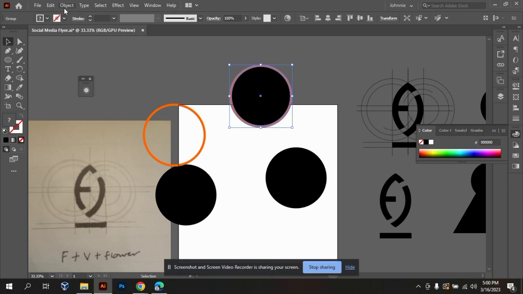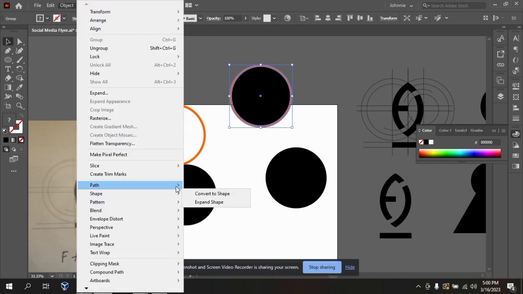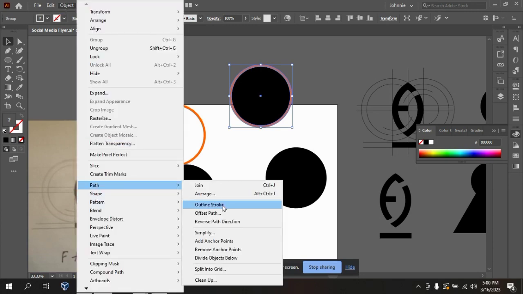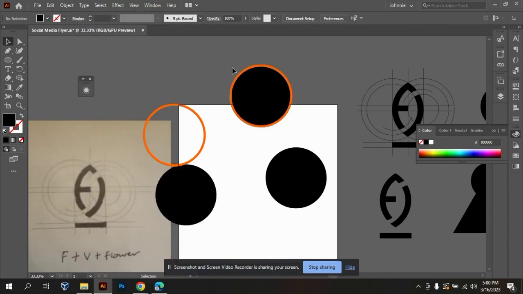After clicking on this Outline Stroke here under this Parts, you can now make use of your shape builder tool, which is Shift M, then just drag it together. So it will now make it a single shape compared to what you had earlier.